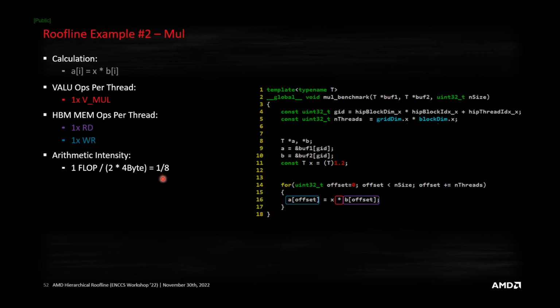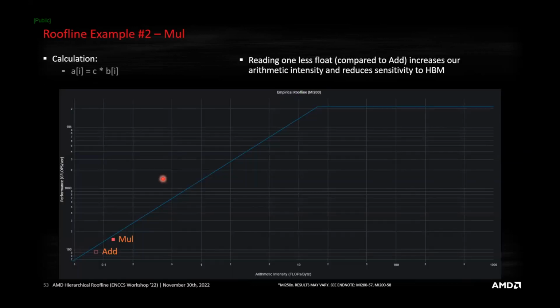So we've moved slightly to the right on our x-axis on our roofline plot. So again, we compile this workload, we run it through OmniPerf, and we get another data point, which sits on our roofline plot. And we've moved, as expected, to the right. We're now at 1/8 on our x-axis. And again, we're very close to our bandwidth bound. Then you can think sort of the same optimizations we considered for add should apply for multiply as well. So hopefully this is pretty clear. We're moving up the memory bandwidth bound on our roofline plot.